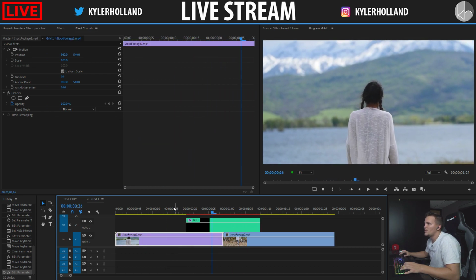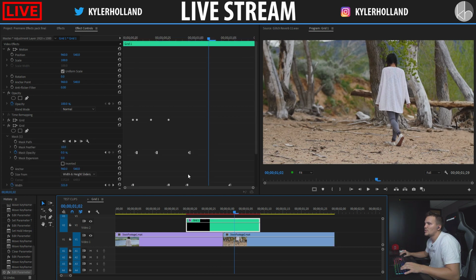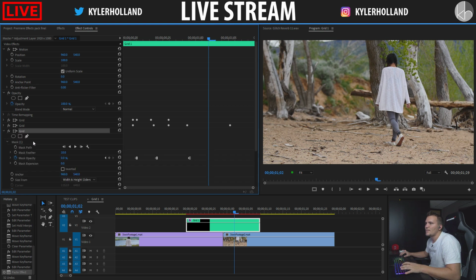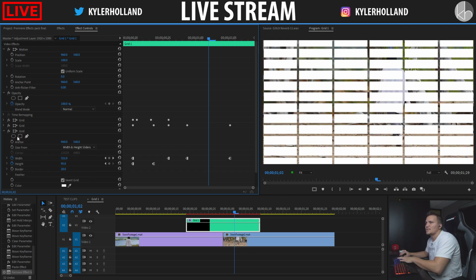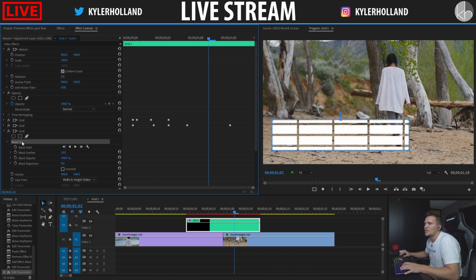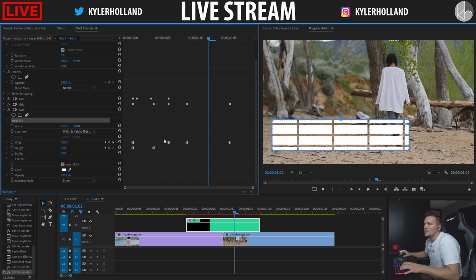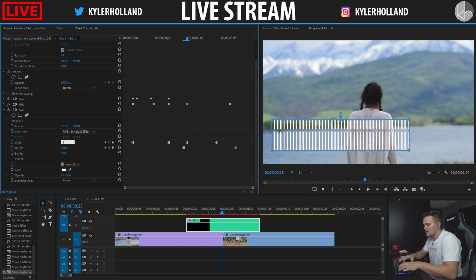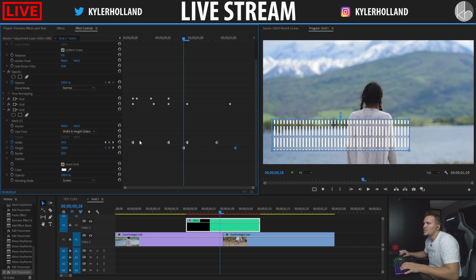And then I think I need one more grid, maybe at the top right, or just kind of encapsulating the entire effect. So I'm going to delete my mask, and then I'm going to make a new one that's a little bit bigger. I'm going to drop that down here, and then start manipulating these keyframes. I typically always just drag them around in ridiculous areas, and then I change the numbers around. So let's do 150. Let's go down to the bottom one and change this to 100, just to see what it does.